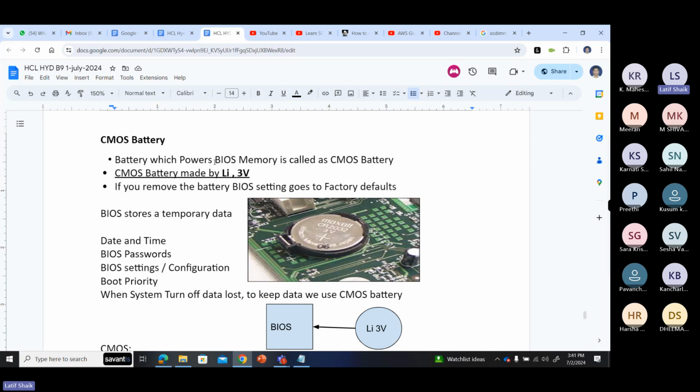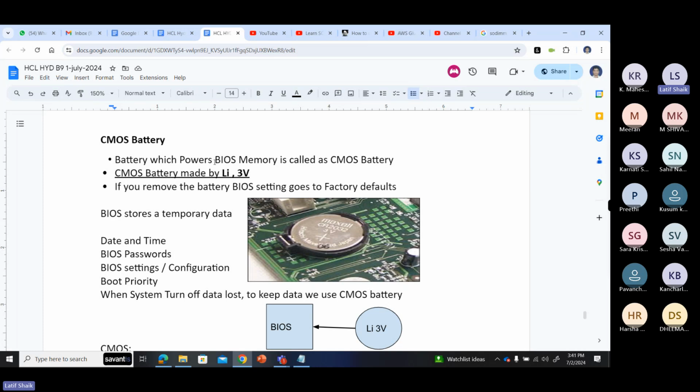But there are a few things, like the changes you have made, such as hardware-related settings changes in the BIOS, boot priority order changes, date and time, and passwords. These are all temporary data.